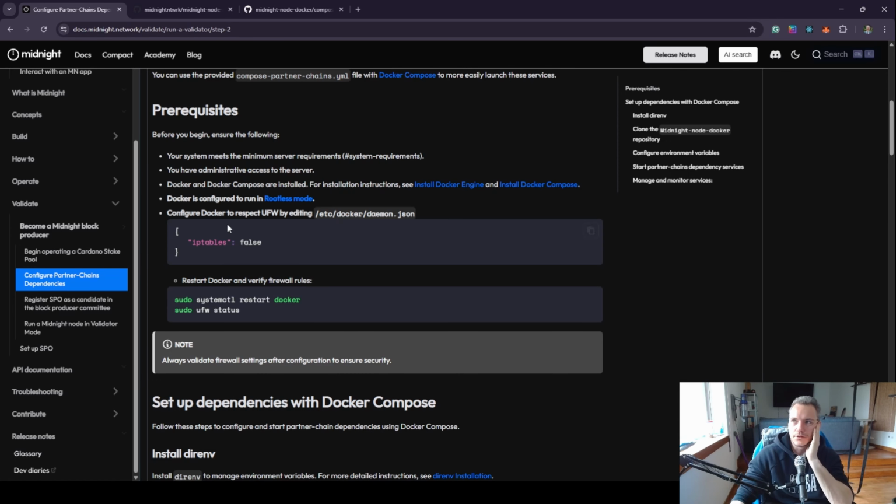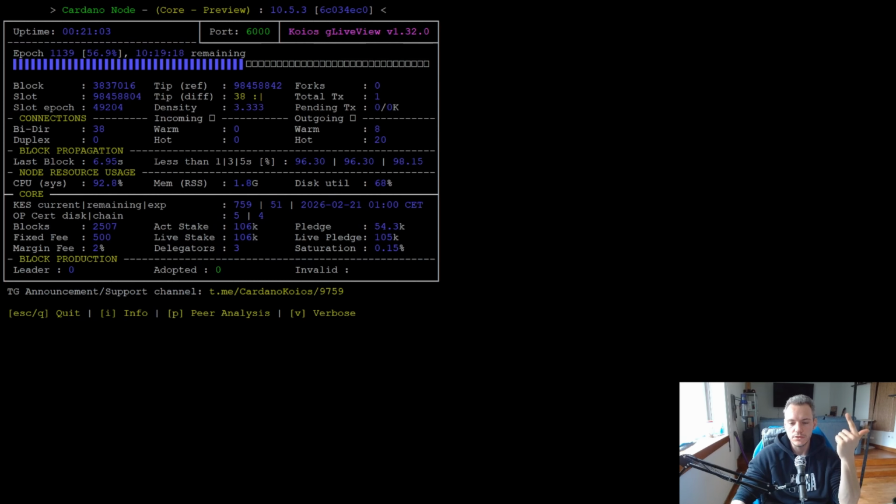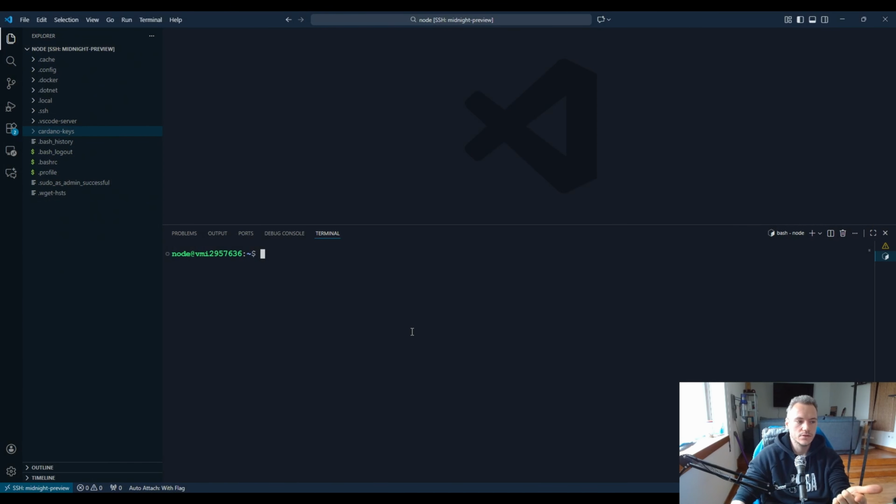Let me think for a bit. So in the last video, we set up 3 servers. One is the Cardano stake pool, one was the partner-chain-dependencies, and then the third one was the Midnight node. So in this setup, we have the stake pool, which I showed you, and we have this server.